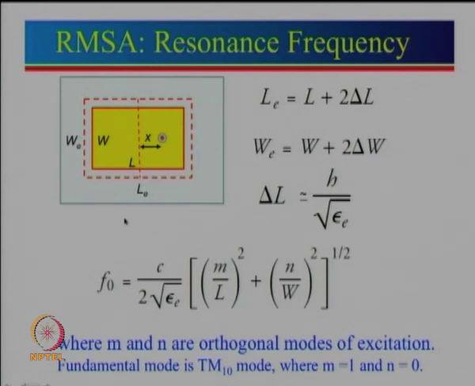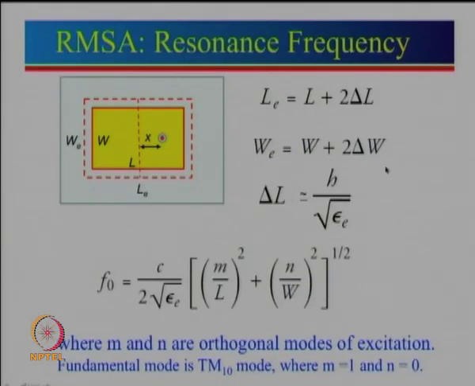Now, the next part is how do we calculate delta L. There are several expressions available in the literature and they are fairly complicated. These expressions have been derived by writing boundary conditions for electric field and magnetic field and solving Maxwell's equations, but that takes a lot of time. In real life, practicing engineers would like to design an antenna quickly. So, what we have proposed here is a very simple expression to calculate delta L, which can be calculated from the height of the substrate, or sometimes we call it the thickness of the substrate, divided by square root epsilon E.